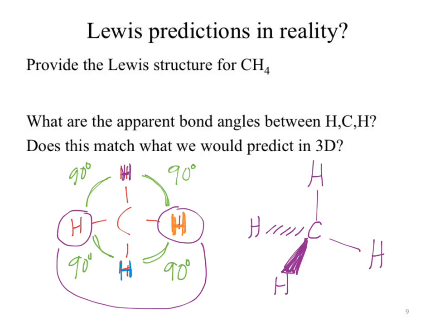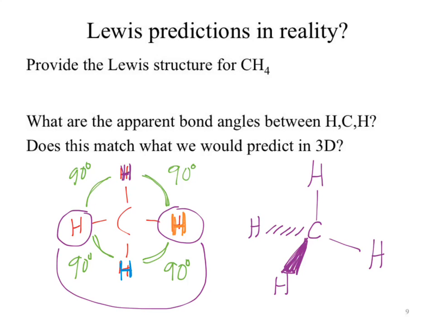As much as everybody loves wedges and dashes, you don't have to stress too much about it. What you need to know is what the shape comes out to be. When you look on a piece of paper, what do those symbols mean and what do they in general look like? You don't need to know how to draw it. So that gives us this tetrahedral shape. But what happens if we don't have 4 bonds? Well, that's going to change the shape because we have differing amounts of electrons around it.